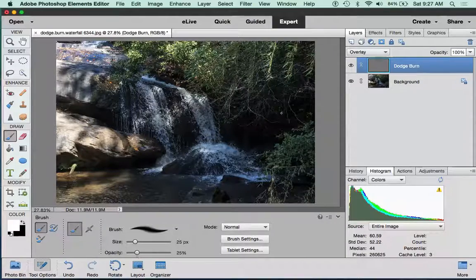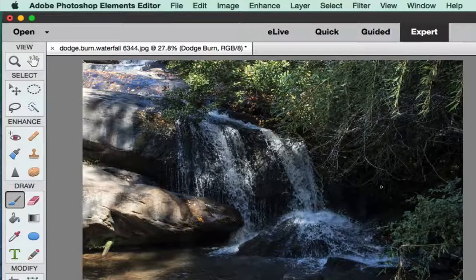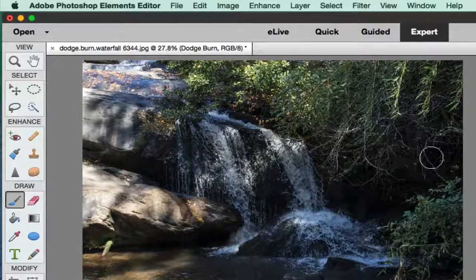I then take my brush over the dark area, and it's far too small. So now I use the right and left bracket without the Shift key. By using the right bracket by itself, my brush gets bigger. So I get it to the appropriate size for the area. And once again, once you press your mouse button down, don't lift it till you've covered the area you want to paint. So I'm coming over and painting this area, and I'm painting it just once at 25%. And when I think I've covered that area, I lift my mouse button.